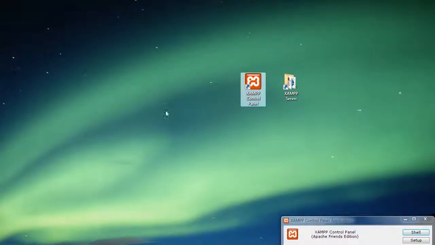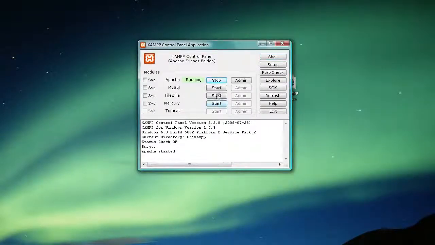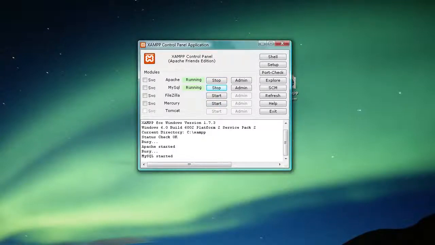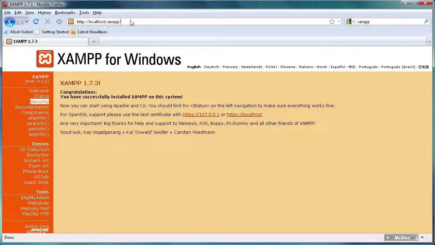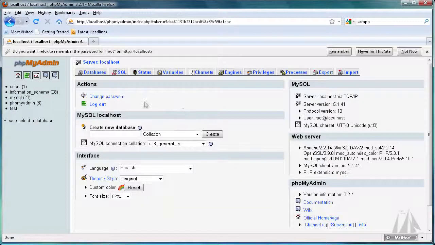So now if we open this back up and then we start these up, then now we'll be able to actually use that password. If we go to localhost slash, and then we want to do phpmyadmin, and then slash, hit enter, then you can log in with root and test123. Alright, there you go. See, we've gone into phpMyAdmin, and you can create databases and all kinds of stuff.